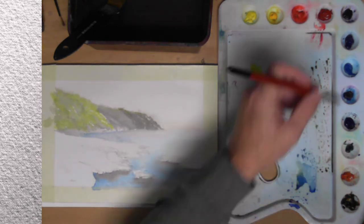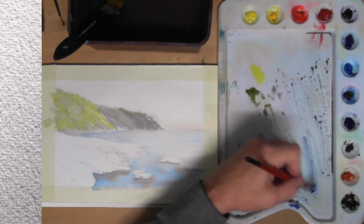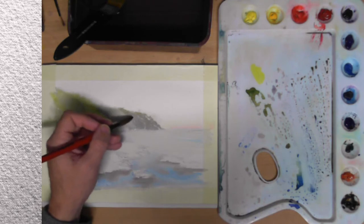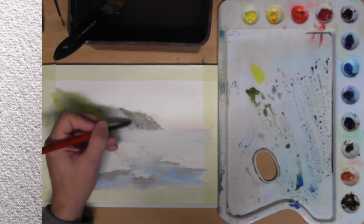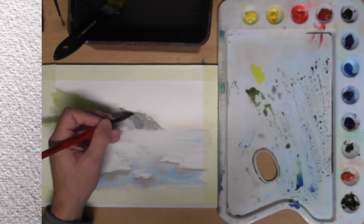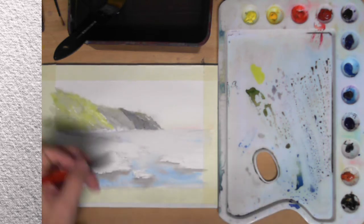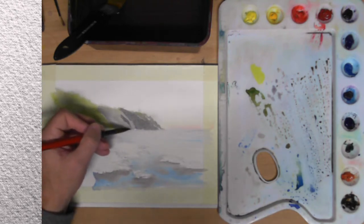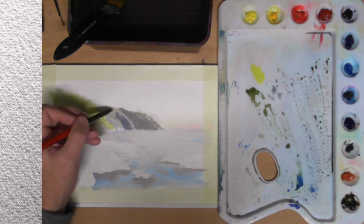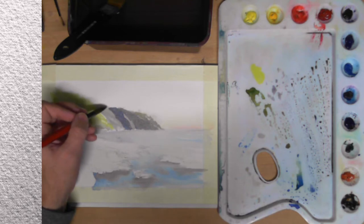So I'm just going to pick up a little bit of the blue. I just want a dab of the violet in this mix as well. Being very careful with these as they are quite potent. So I don't want to introduce them too heavily. That was why I pre-layered some color in here first. Using cool shadows in against the warmer lights that I've already got working. It's a nice juxtaposition with the temperature through this area, which just accentuates what I played on in the initial wash.